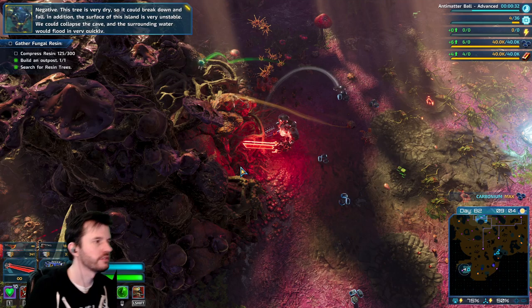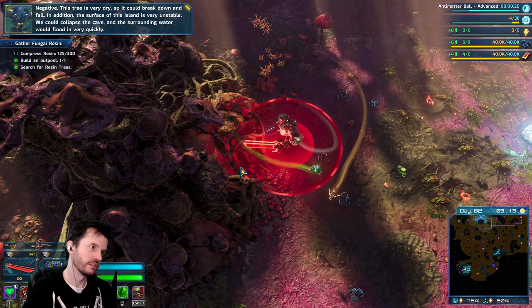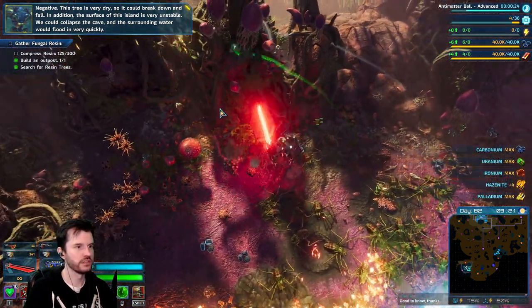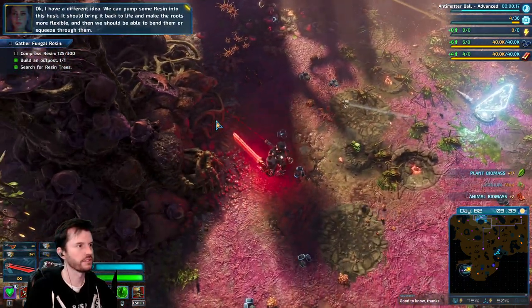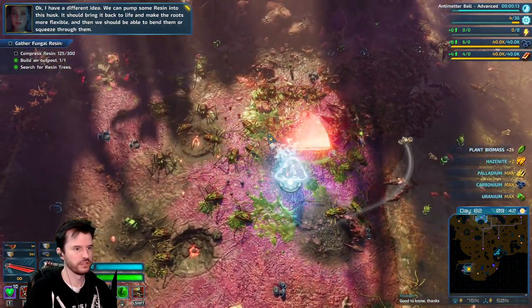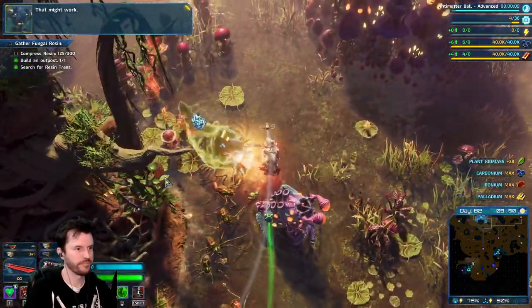Negative. This tree is very dry, so it could break down and fall. In addition, the surface of this island is very unstable. We could collapse the cave, and the surrounding water would flood in very quickly. Okay, I have a different idea. We can pump some resin into this husk. It should bring it back to life and make the roots more flexible. Then we should be able to bend them or squeeze through them. That might work.